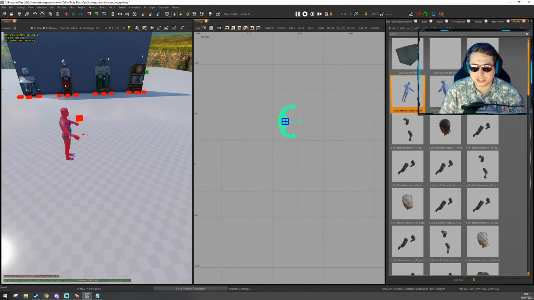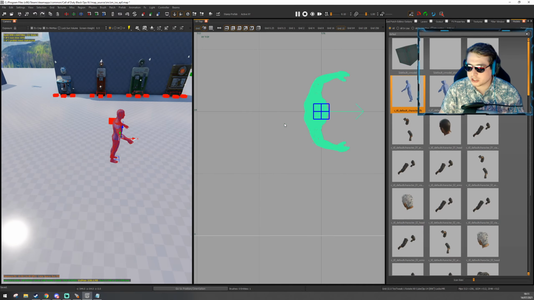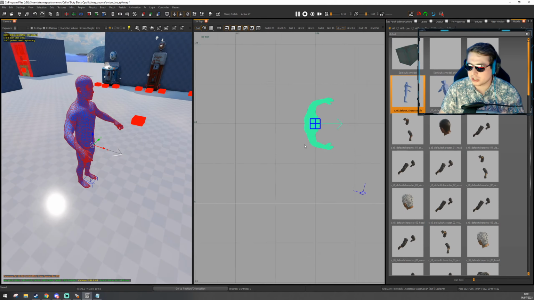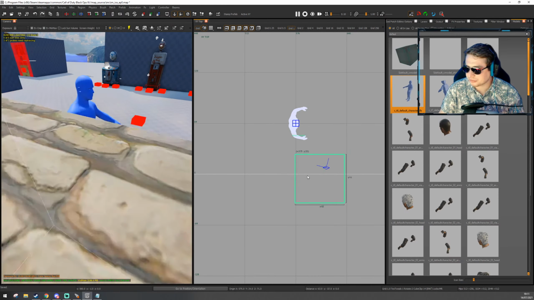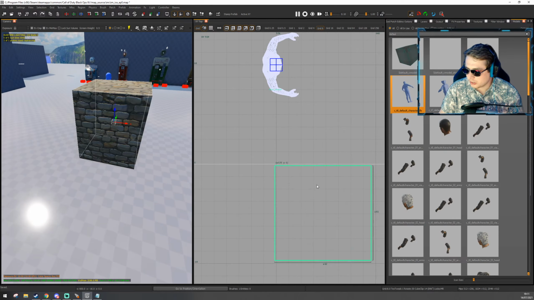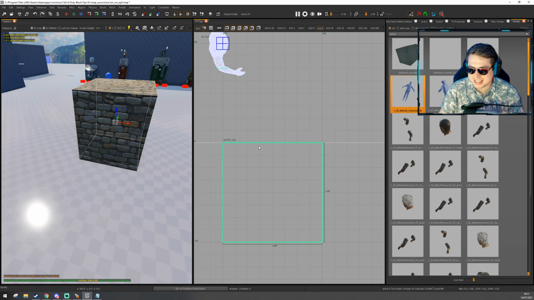If you're working off grid, Control G snaps the grid to the nearest point. That's a good thing to say. You can use Control G to snap the origin of an object to the grid. So if we've built a square like this, and it's kind of on this grid, you're always going to want to work on a big grid. You can use Control G, and it's going to snap it so it aligns with the grid.